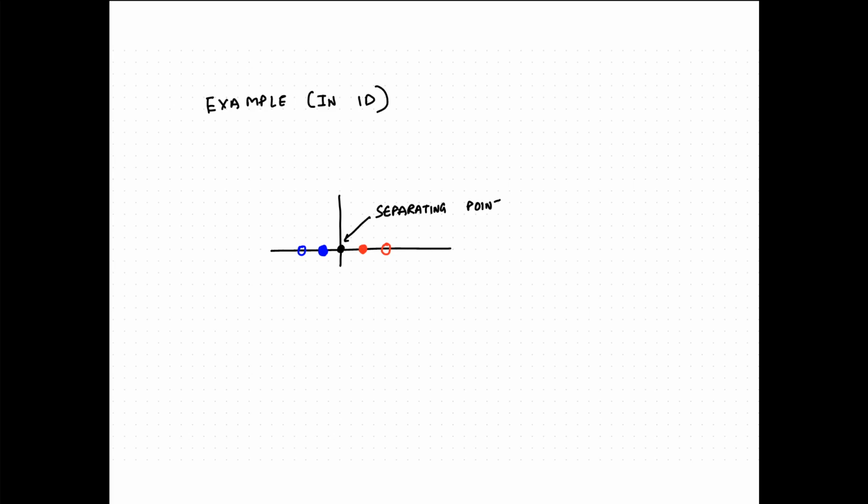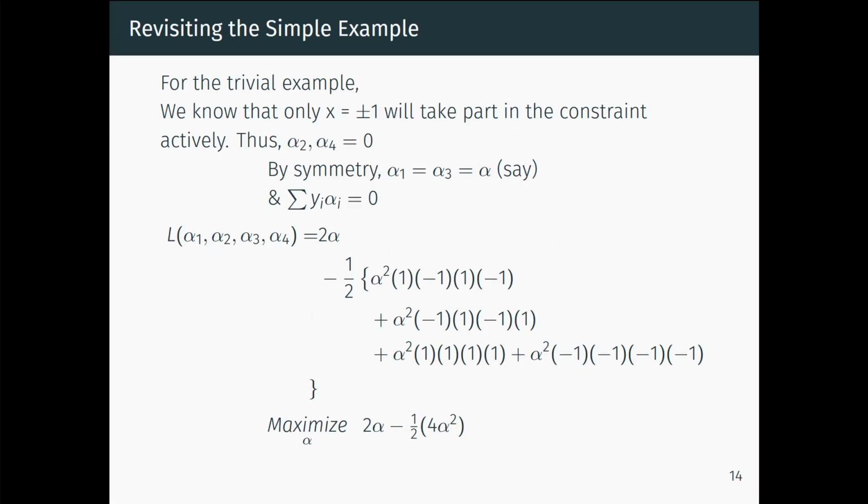And since this problem is highly symmetrical in nature, let's just keep alpha 1 equal to alpha 3 equal to some alpha, and we already know that alpha 2 equal to alpha 4 equal to 0, right? So alpha 1 and alpha 3 will be symmetrically equal. So if we just rewrite this entire expression, summation of alpha i will be just 2 alpha, and minus half summation over i and summation over j of alpha i, alpha j, y i, y j, x i dot x j can be written as minus half times, you'll be only looking at the terms where either alpha 1 or alpha 3 appears, so you'll be basically looking at 4 terms.